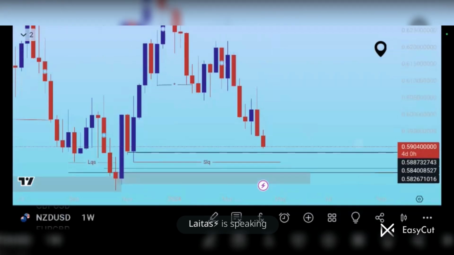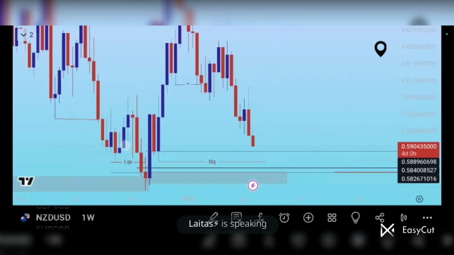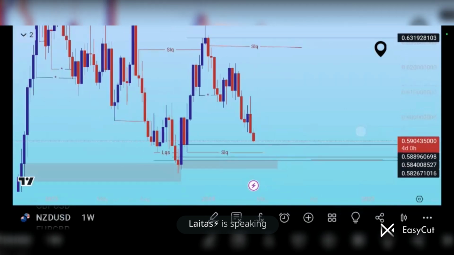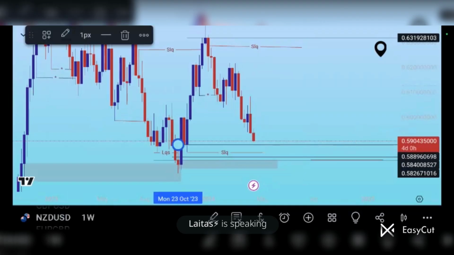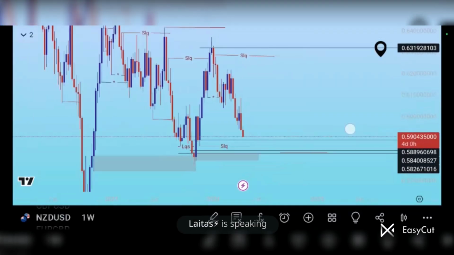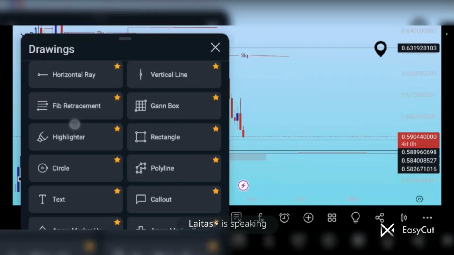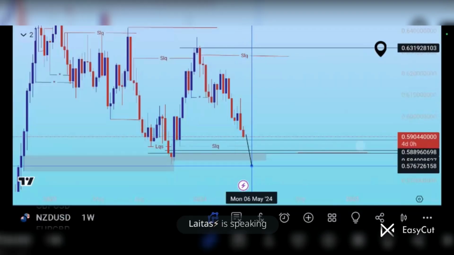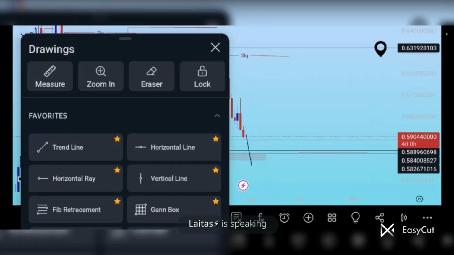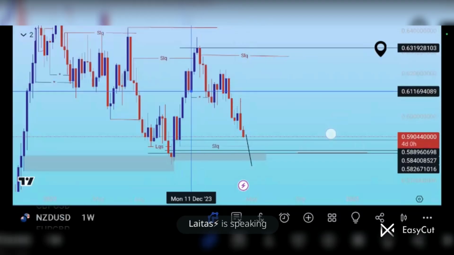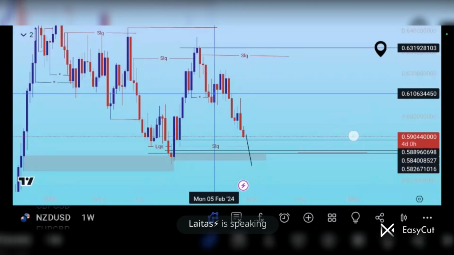Do you get me? So I still use the direction, but this time around I don't wait for a breakout, since I have my liquidity. The only time I can wait for a breakout is if we get to this place here. We've already had one breakout for monthly here, showing that monthly bearish is in control. Do you see this breakout here? It shows that monthly is in control.